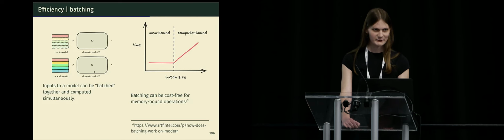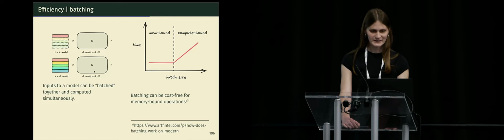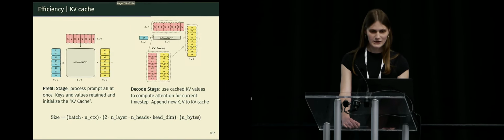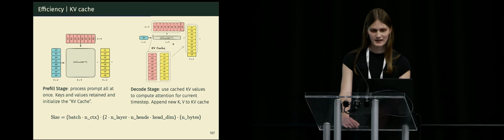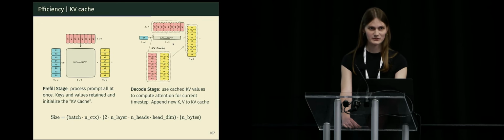What this means is that when we have a large batch, we only load this weight matrix into memory a single time. And if the operation is memory bound, then even though we're performing more operations to use a larger batch size, we might still see a constant amount of time that this operation takes to perform, since we're amortizing the loading of the weight matrix. However, when we have a large batch size, this might change to a compute-bound regime.